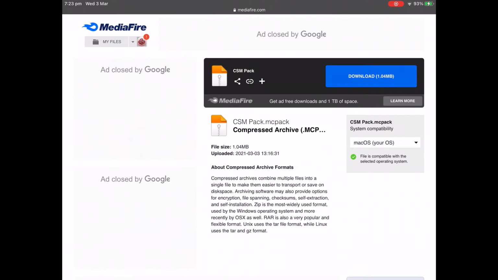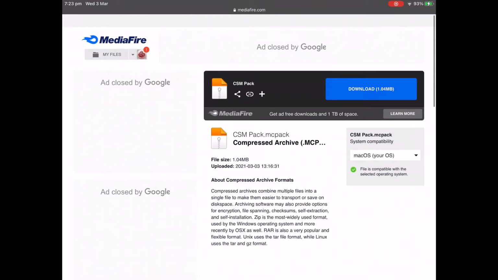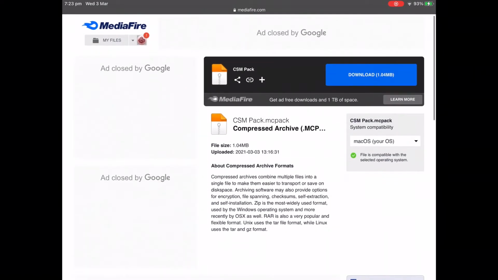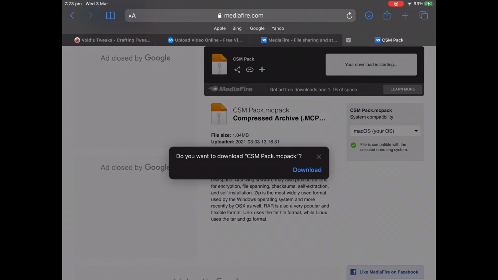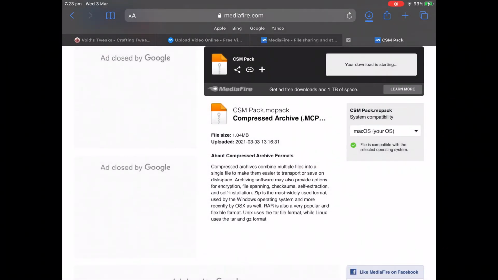So just follow that link and you should be brought to a screen that looks not dissimilar to this, and I've closed the ads because I don't want bad stuff happening in case I'm breaking fair use or whatever. So click download and download again, and that will be imported into your files. I don't know how to do it on Mac or whatever. I do know how to do it on Windows, but I won't show you that because I don't have to screen record on Windows. So, use whatever method you use to download files and import it correctly into Minecraft.